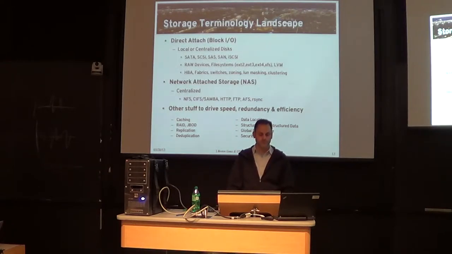I'm just trying to throw everything into a basket that says this is how complicated direct attach can be. When it comes to network attached storage, all that gets hidden behind an appliance that's basically serving up network attached storage, so there's no file system, there's no individual disk management from the client, and you're simply attaching to a file system and you get busy with sharing your files.